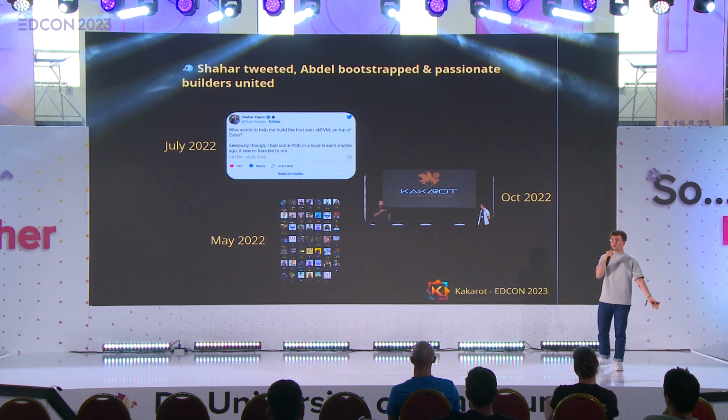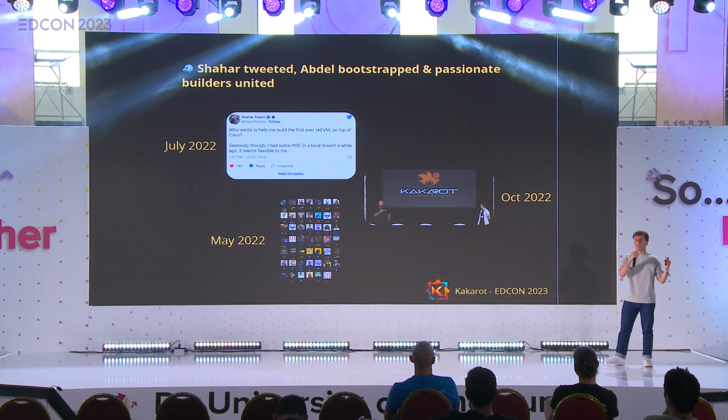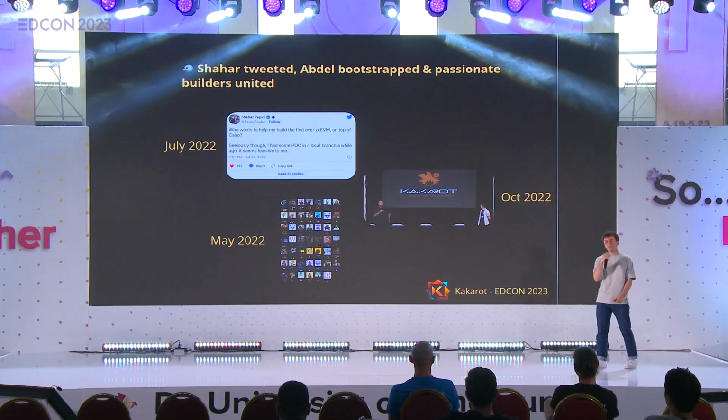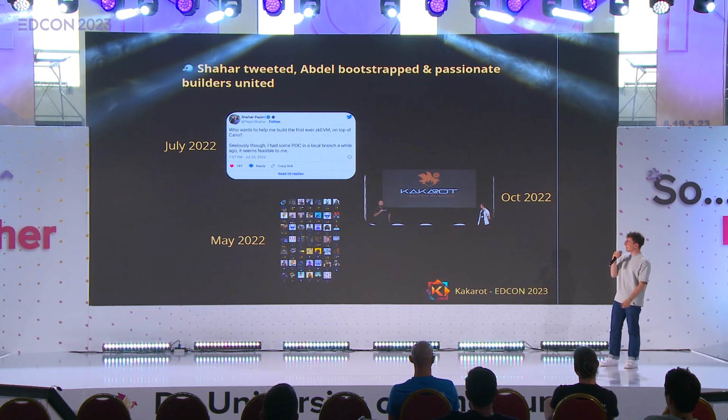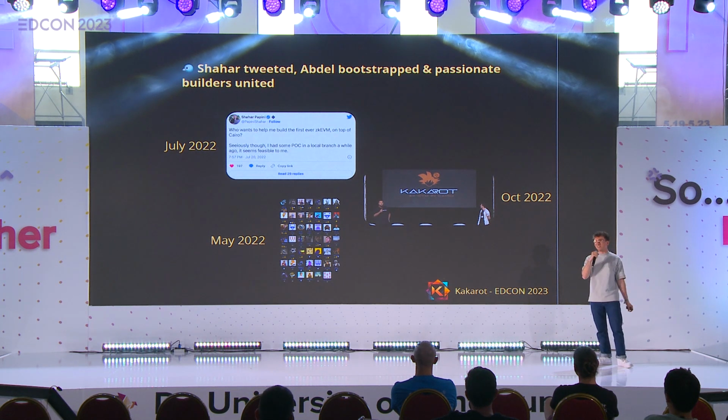We should probably have a ZK-EVM, right? And then Abdel, who is part of the lead innovation team at StarkWare, kind of started this effort, bootstrapped it in StarkNet CC Lisbon, and that's where all the core team met. So I met Danilo, the co-founder, and we lived all together in this hacker house, and we coded. And since then, the family has been growing, and the project has been really taking off.